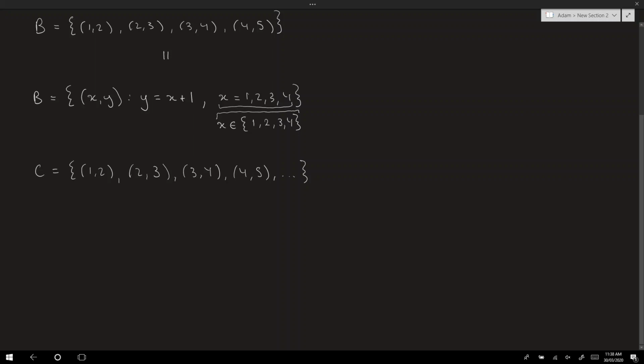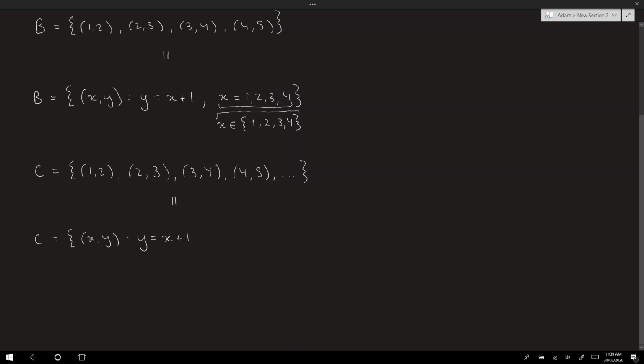Just in the same way that we wrote out this other way of describing relation B. Well, again, look at the relationship between the x and y coordinates. It's very clear that you can just get the y coordinate by adding 1 to the x coordinate, exactly the same as the one in relation B. So we could start off by saying C is the set of ordered pairs (x, y) such that the y coordinate of the ordered pair is just going to be equal to the x coordinate plus 1. Now just like we did for B, we have to specify which x values we are using to generate these ordered pairs.